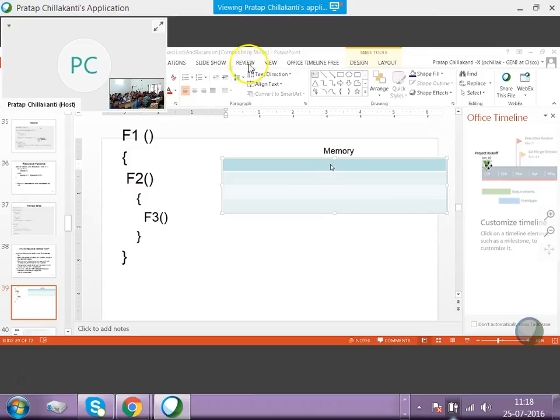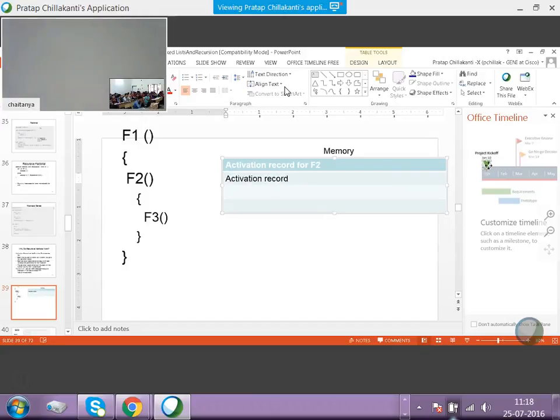So memory is nothing but space, right? Now what happens when you have F1, and within F1, when F2 is called? In memory you build the activation record for F2, and then we build the activation record for F3, and so on.